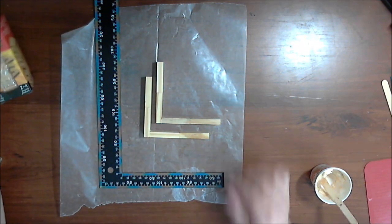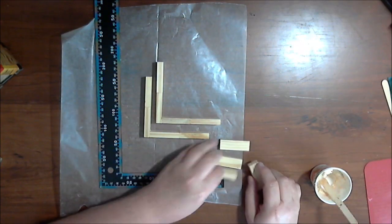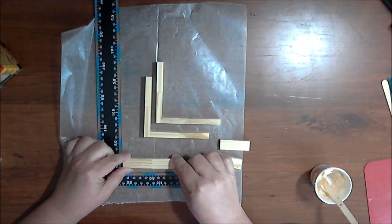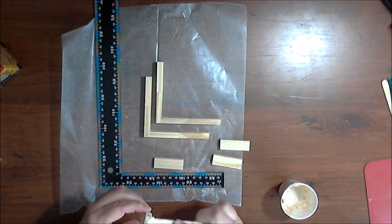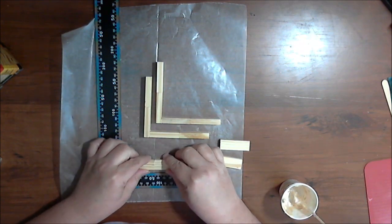So what I did is I took these blocks from the Dollar Tree and we're going to glue them together end to end in groups of 2. Okay, and then you've got to let these dry completely before you try to go on to the next step.